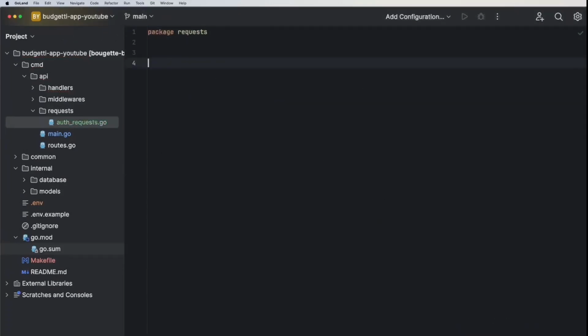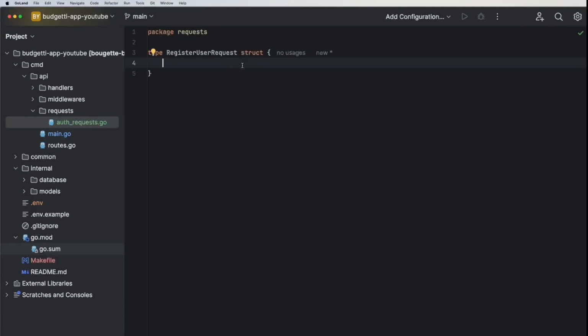And the first one in the auth request is the register user request. It will be a type struct called RegisterUserRequest. Our register user request will be accepting some parameters from users that want to register on our application.